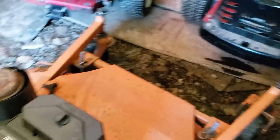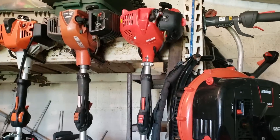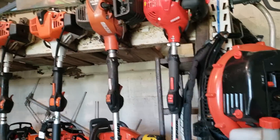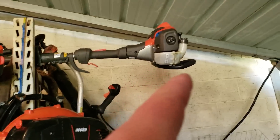I gave myself so much room over here that I didn't give myself enough room over here because I got the trash cans right in the way. I got plenty of room. Echo 770, you see the 225. Those hooks — you can buy two of them for ten bucks.